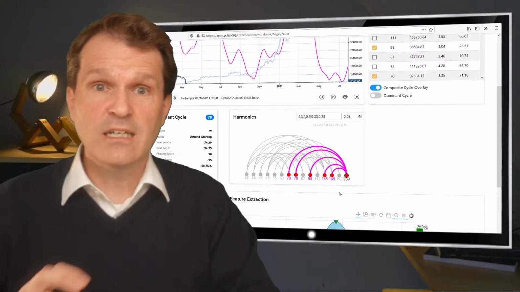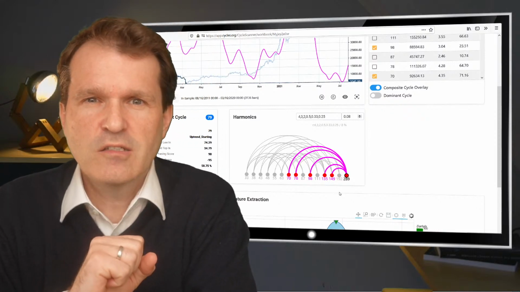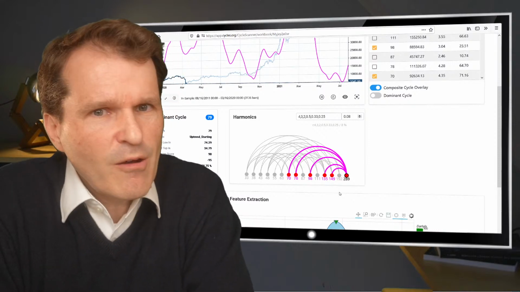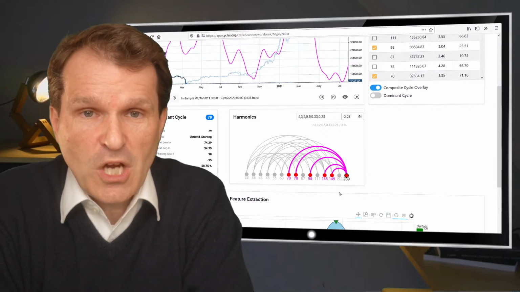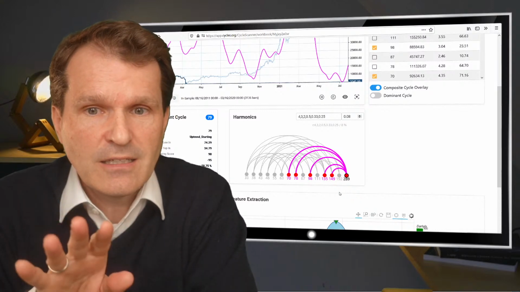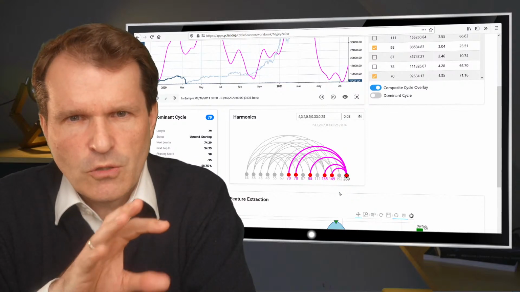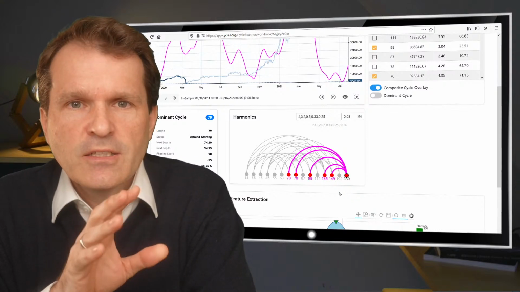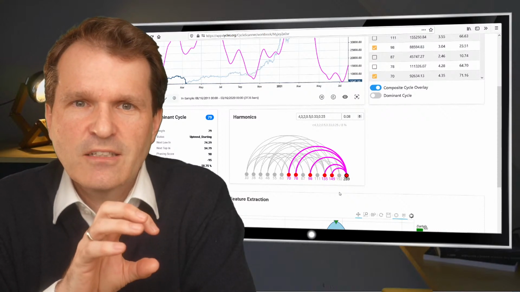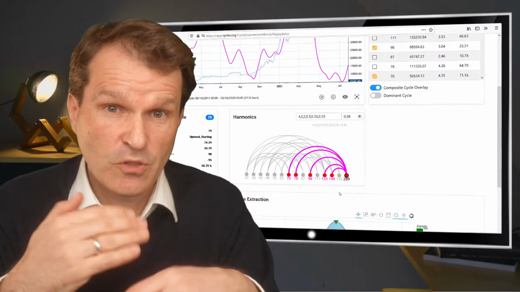If you read the Dewey articles, Dewey in most cases goes with harmonics like 2 and 3. But there are other ways to define your ratios, and there's a lot of research available from different analysts in the cycle research area who recommend different ratios. To make a point here: each market in most cases has its own definition of ratios or harmonics.